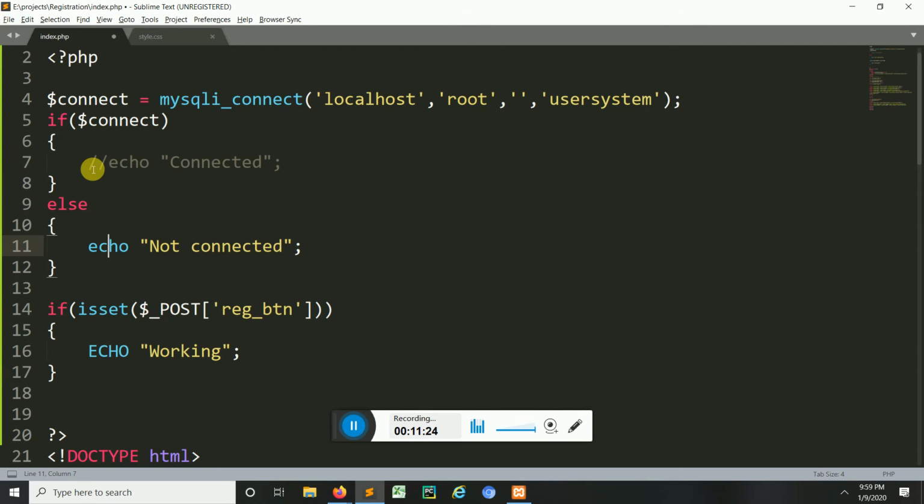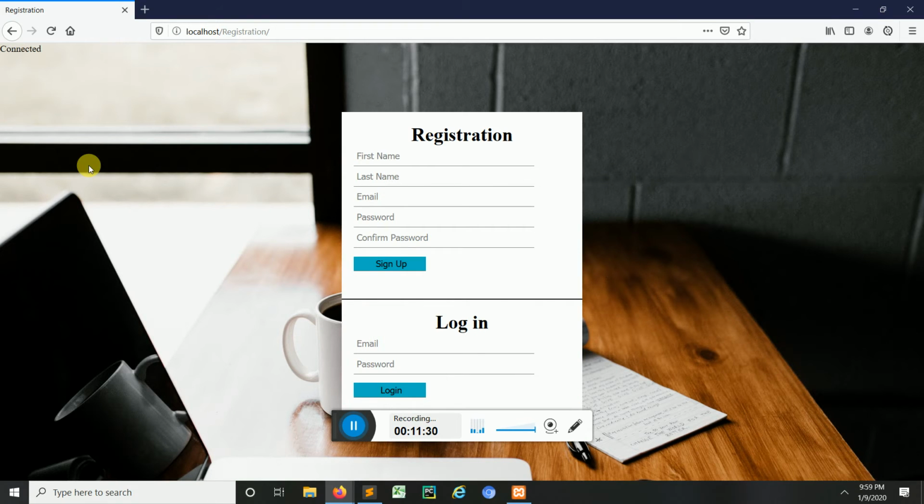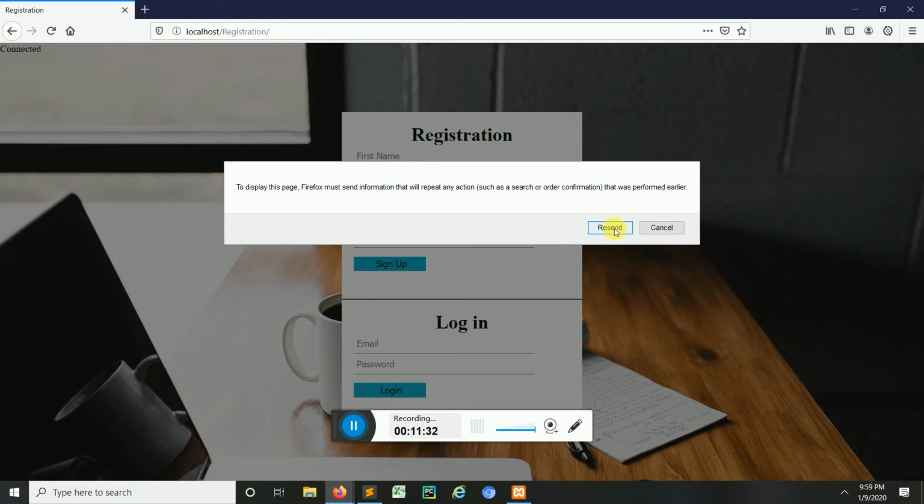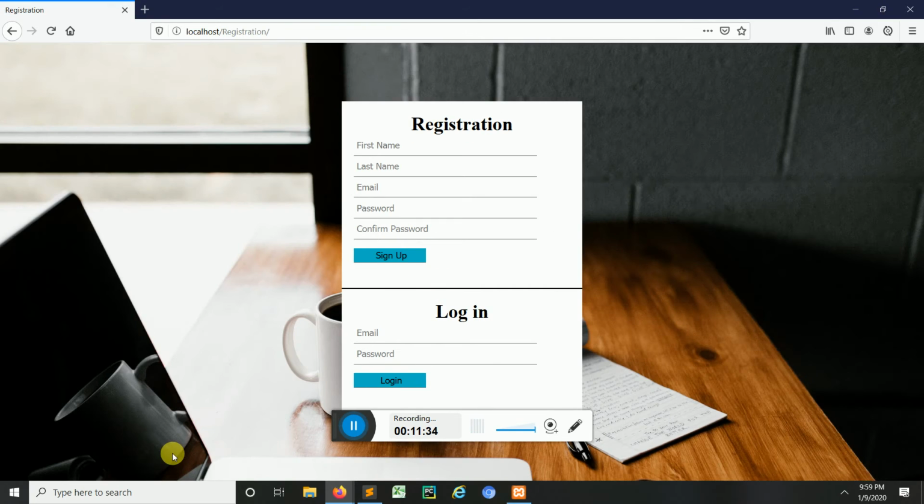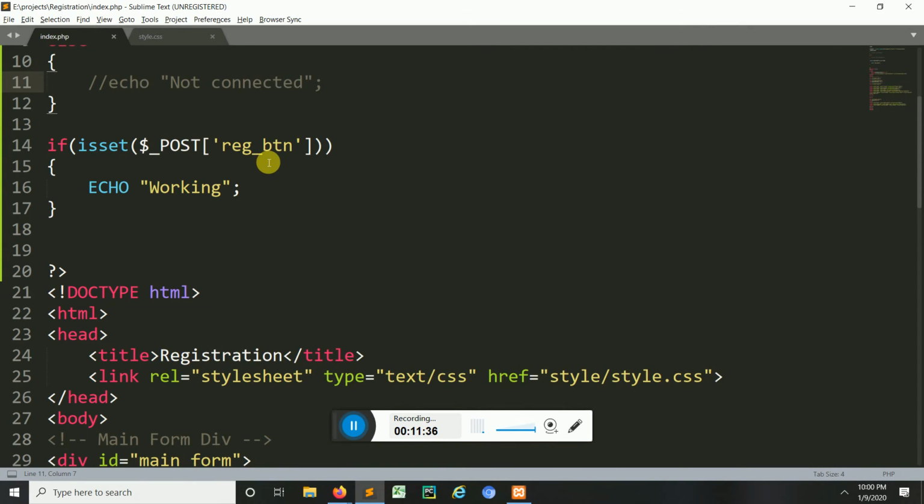And this is how you comment the statement. Double forward slashes. Post registration. It should have been working, but whatever.